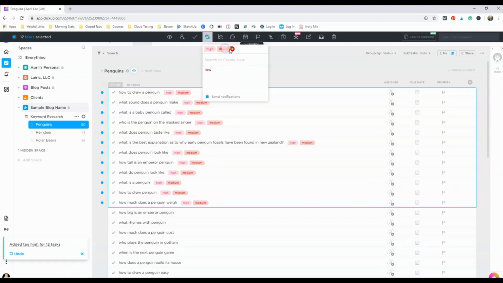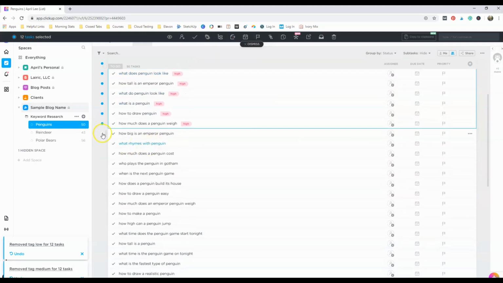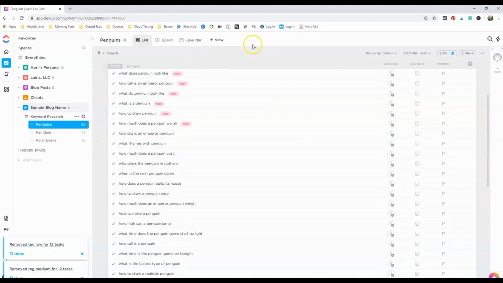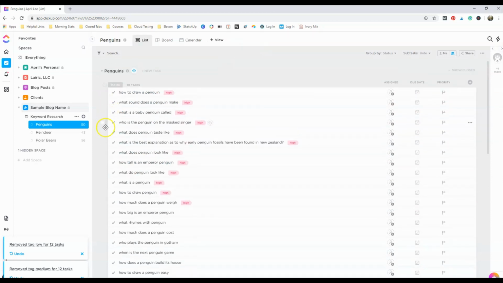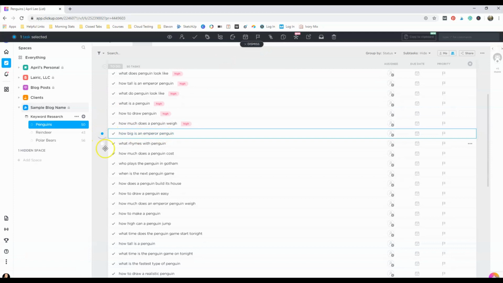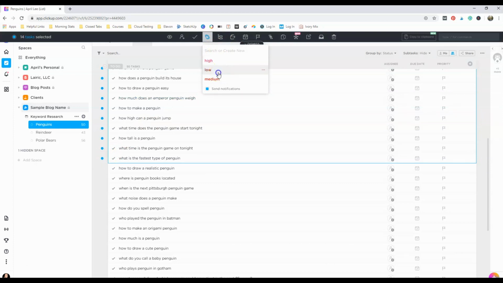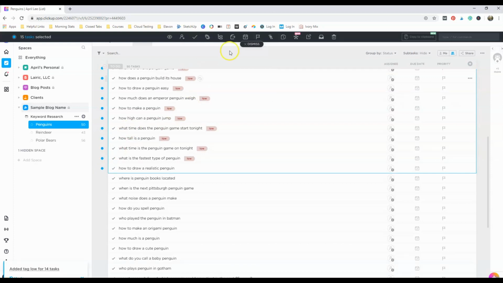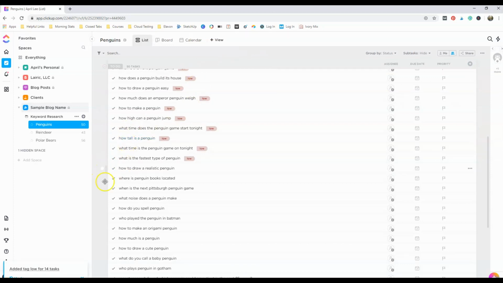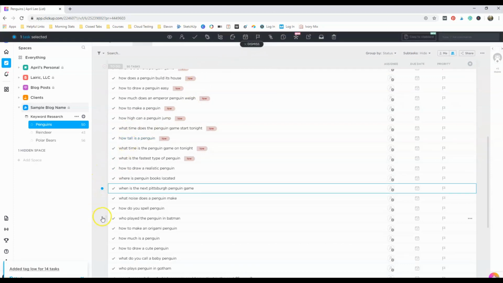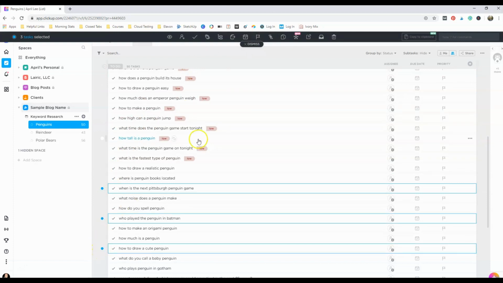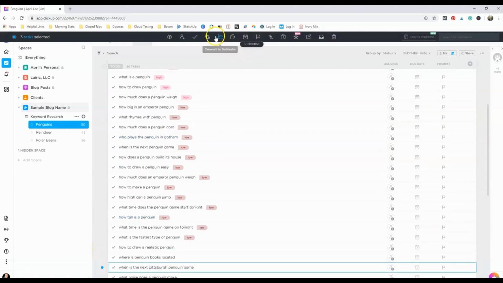And then I actually only want these to be low. Oh, okay, we'll leave it high. And then the next one we'll do, let me clear that selection. And to select these, I'm just clicking and then holding shift and clicking all the way down. And then we're going to set these to low. And then dismiss. And then let's say I want to set just these ones to high or to medium. Okay.